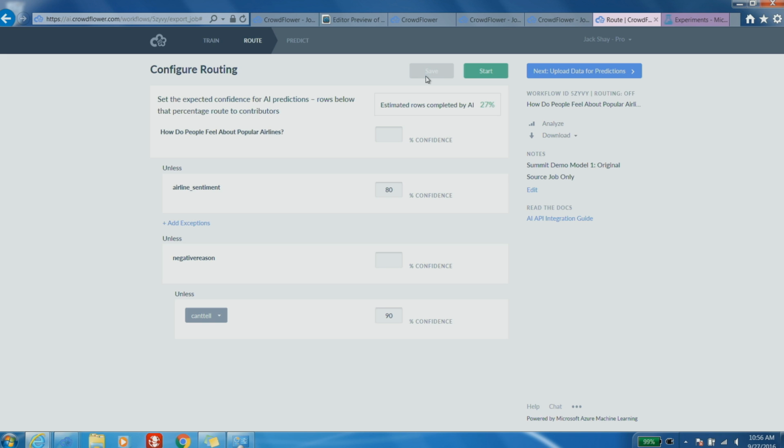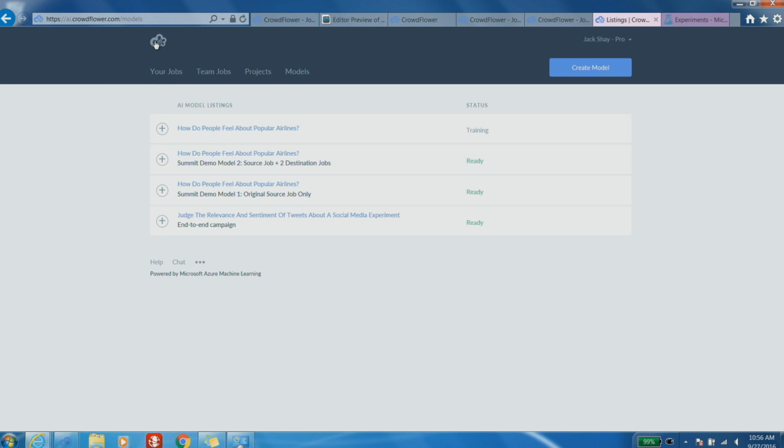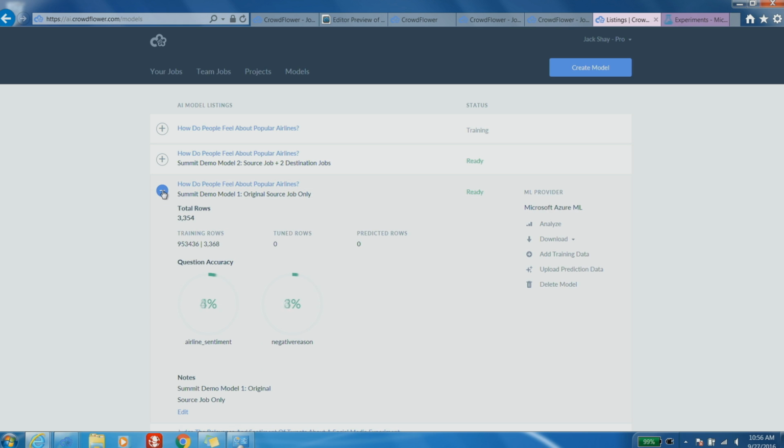So after I do that and I upload data and predictions, I'm going to get copies of jobs created where these unconfident rows are going to go to the humans. They're going to be exactly formatted the same way. I'm going to get those job IDs and be able to bring them back into this model and retrain it over time. And this is where we're really getting the right tool for the job, and it starts to be magic. So we started on that first demo with about 3,000 tweets, pretty good, 76%. That's, again, within industry standard benchmarks. Not so good on the negative reason.